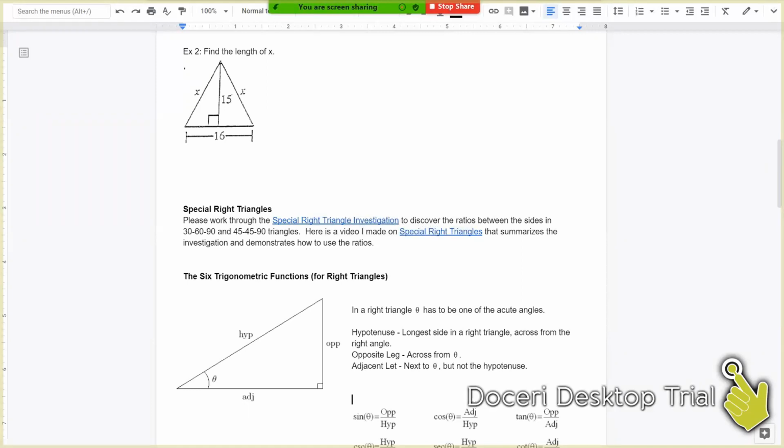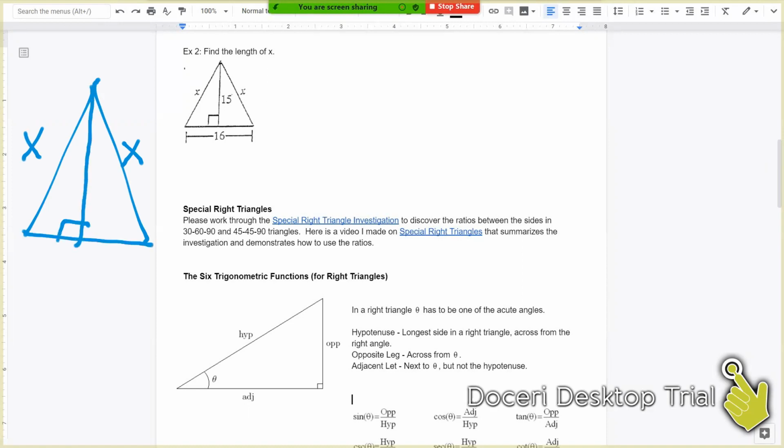Now, when you have an isosceles triangle and you draw the height, it's also going to bisect this side on the bottom here, making that 8 and 8. The reason why has to do with congruent triangles. We know that these two sides are equal because they're both length x. We know that that's a shared segment, and we know that both these angles are right angles because that's a height. So by hypotenuse leg, the two triangles are congruent. So by CPCTC, these two sides have to equal each other, which is why they both have to be 8.